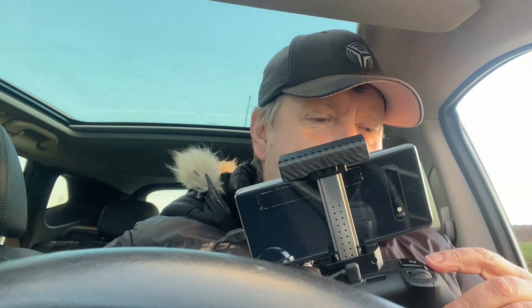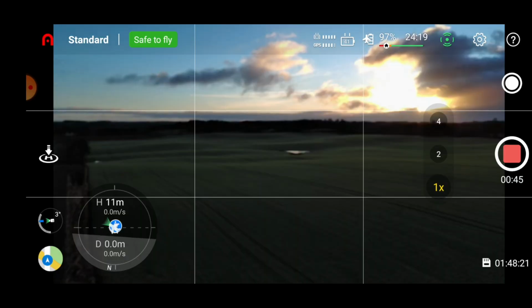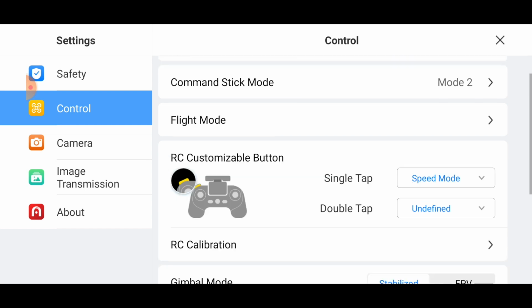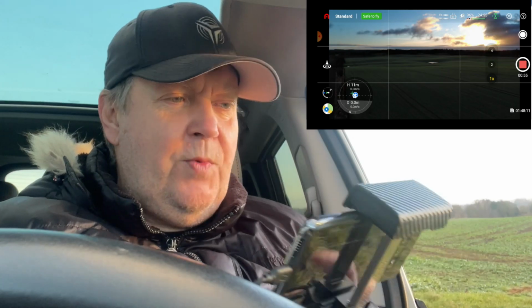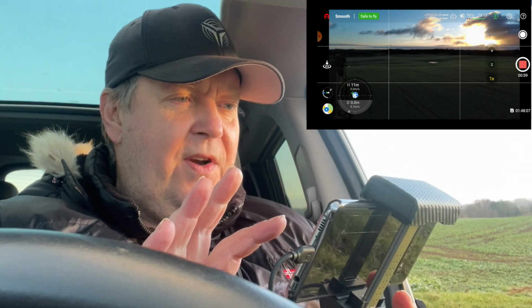In my full review of the drone, I mentioned there was no way to switch the flight mode except from pressing on the interface. And some of you wrote me that that's actually not true. You can configure the function button to be able to switch between the flight modes. Just to show you how that is done, we go under control here, and then you have these options. If you select speed mode, you can now switch here by single tapping between the different modes.